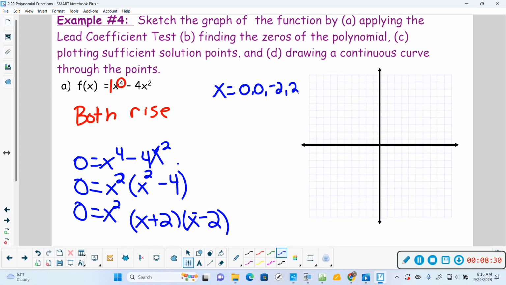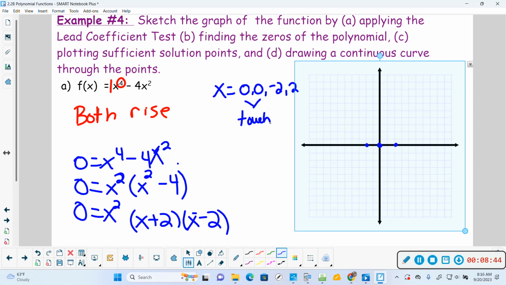So first off, on the x-axis, I'm going to mark our zeros: 0, negative 2, 2. Now, the important part about having all the answers written down: remember, an even amount of answers, we're going to touch our x-axis there, and we will cross at negative 2 and 2. So both ends rise. I'm going to start out here on the left-hand side, draw to my first 0, cross, back to the second one, 0, but that's a touch, so I'm going to reverse directions, and then back through 2. So that's a pretty good rough sketch of the graph.